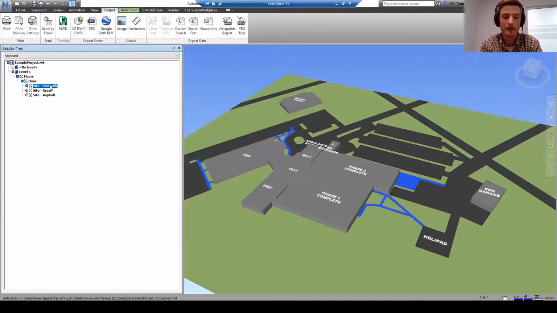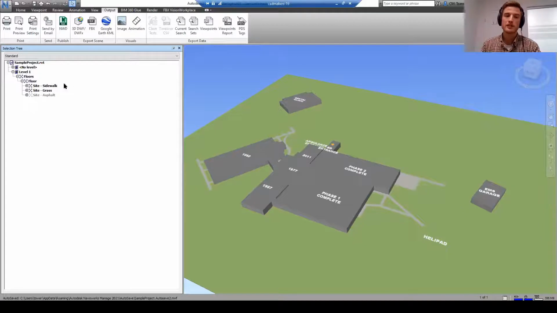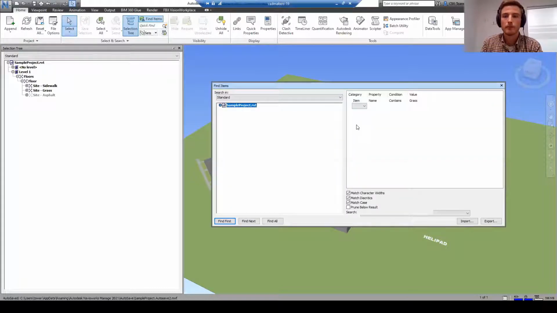And Navisworks will automatically only export what is visible in the viewer, so you don't have to have any special selections for that. We can go through and hide the individual elements, especially if it's a very large tower. Let's say there's 40 floors and you want to hide all the MEPF components. That could be very, very labor intensive, going through every single floor and doing it manually. So there is a find items selection as well. You can use a lot of these menus to help you sort through the tree.